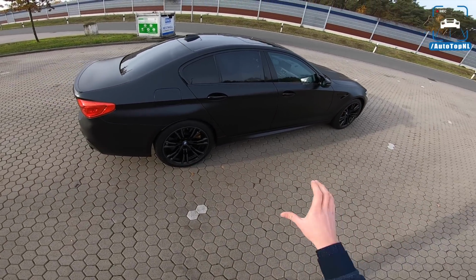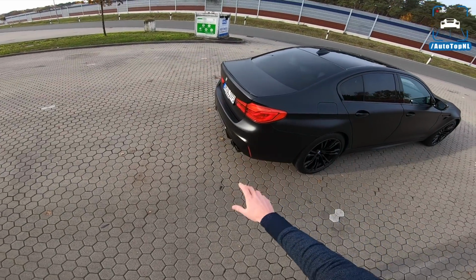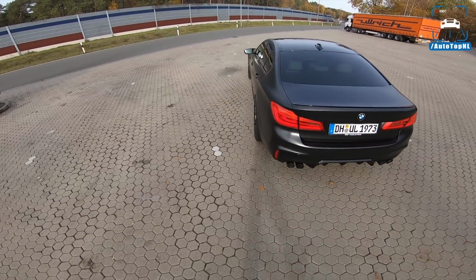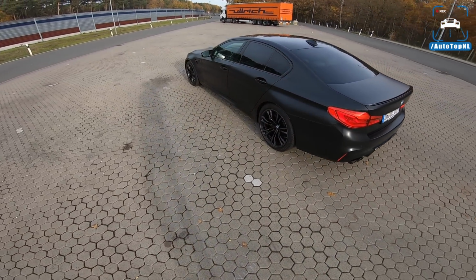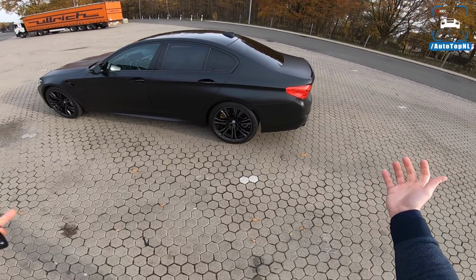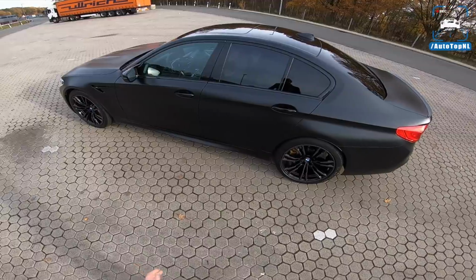And they also are going to work on a kit with bigger turbos that should bring it closer to 1000 horsepower. Which we will be back for again. Because why not? It's freaking awesome. So what else have they done?